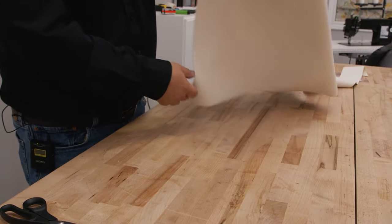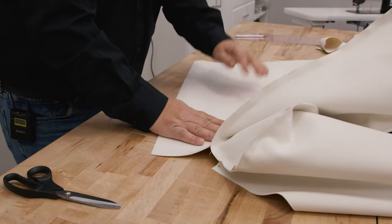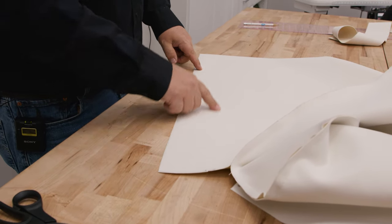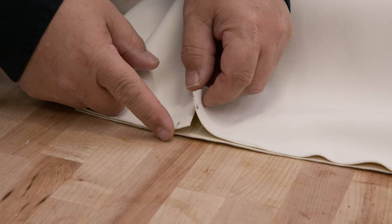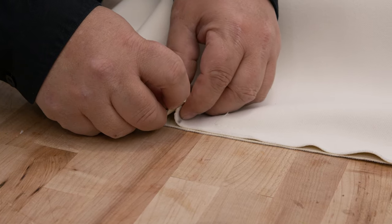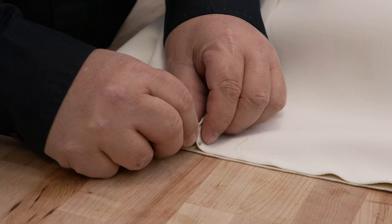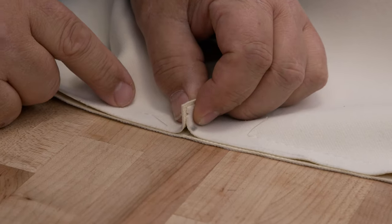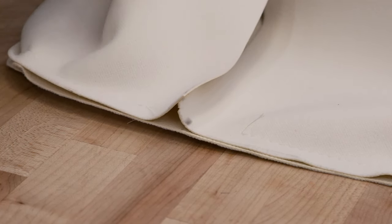So that one's cut, we'll flip it over. We'll lay the second one nice and flat. Don't go away, pencil. And we'll cut on this line, strike a line, and then cut on that line, just like we did before. So now that we have it cut to the appropriate size, when you do this, and sew a half inch seam allowance, sorry, my hands are in the way, like that. See how it's perfect length here, perfect length here. So now we'll take it to the sewing machine and sew this together.